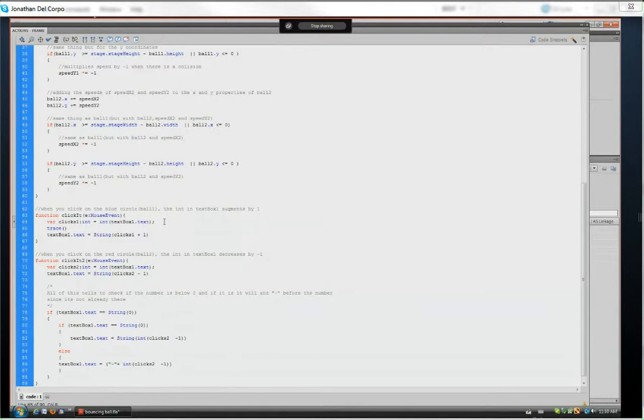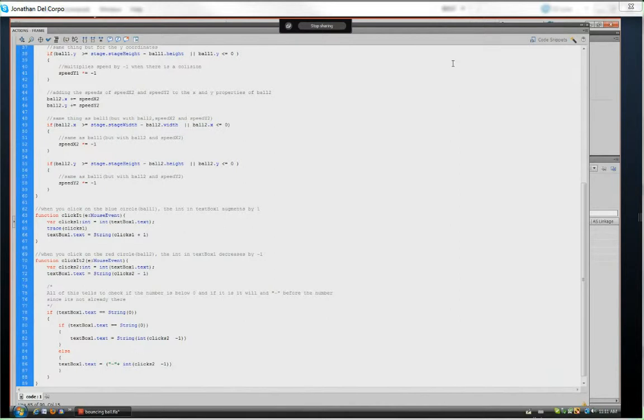Then you can write anything between those parentheses, and it will show up in the console. If you put quotes, it will show a string. But if you write clicks one, it will show the value of clicks one because it's a variable.